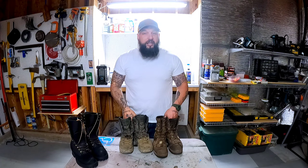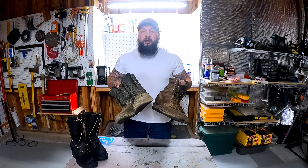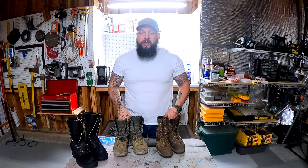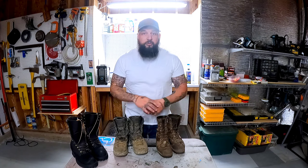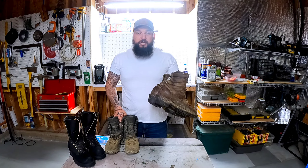Now what I truly recommend — if you have the money — get yourself two pairs of boots. Why? Because one is none and one is done. Too many times people skimp on their boots, and you'll see dudes have blowouts all the time — boots fall apart, boots get holes. I mean, you're walking through fire so they just get mangled. Having two boots worked for me: there were days where my feet would be completely obliterated in one pair, so I'd switch to my flats and it would save me for that role and make the suck not suck as much. Questions? Put them down in the comments.